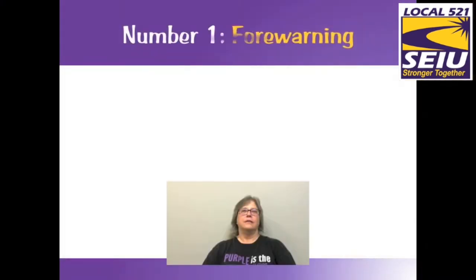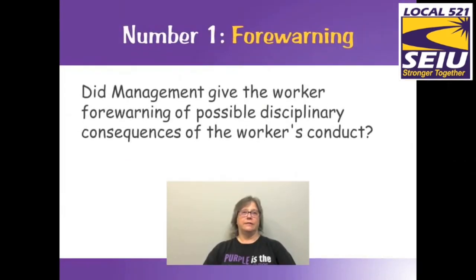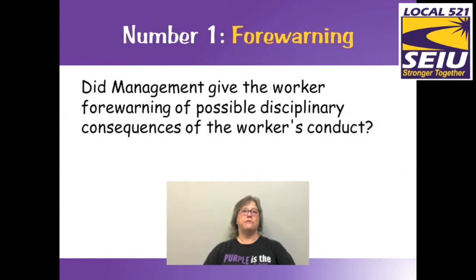So what is a just cause standard? It is commonly accepted that there are 7 tests as to whether a boss has used just cause in handing out discipline. Number 1, forewarning. Did management give the worker forewarning of possible disciplinary consequences of the worker's conduct? Is there a policy? Did the employee know the policy? Was the employee properly trained on it?